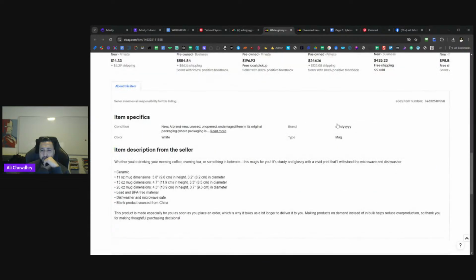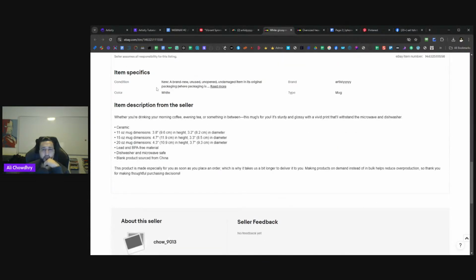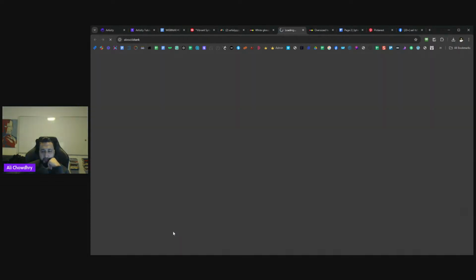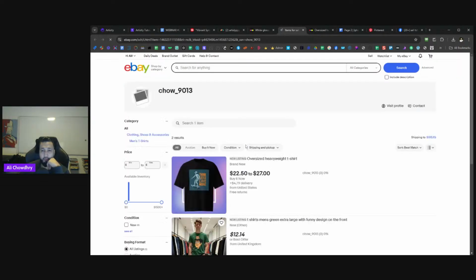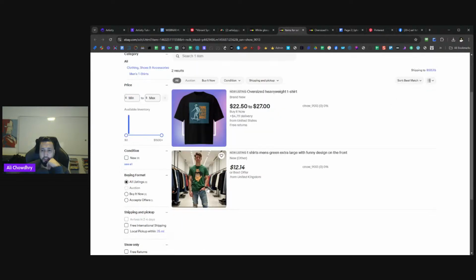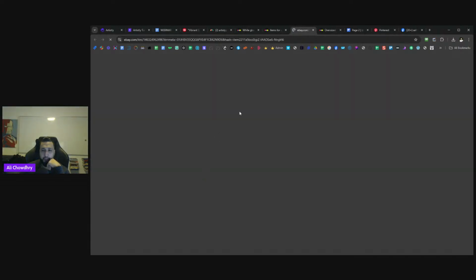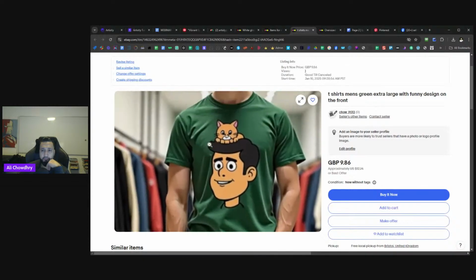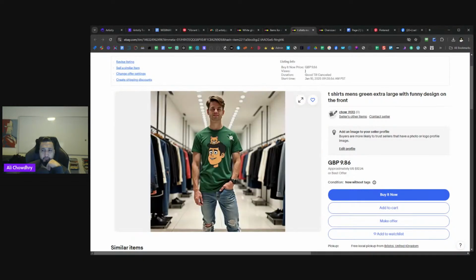Okay. And here you can see, look, the description, the specifics of it, etc., etc. And you can see sellers' other items. If I go there, let's see what else I've got in my inventory. I've got the t-shirt. Check these out. I've even got my t-shirt here, okay, that I created. Check this out. Now, who thinks that's amazing? Who thinks that they can do that?